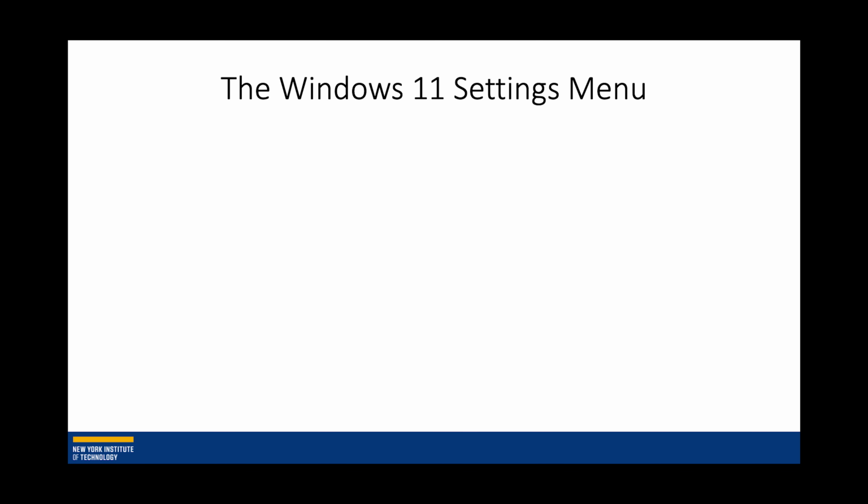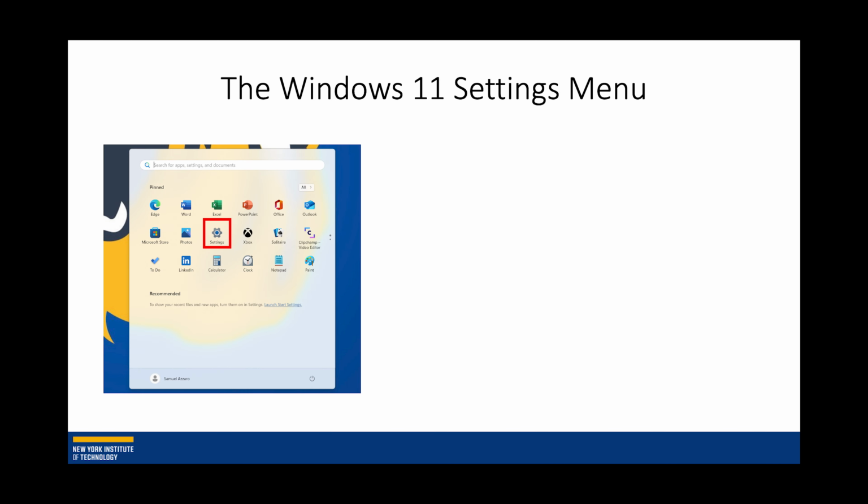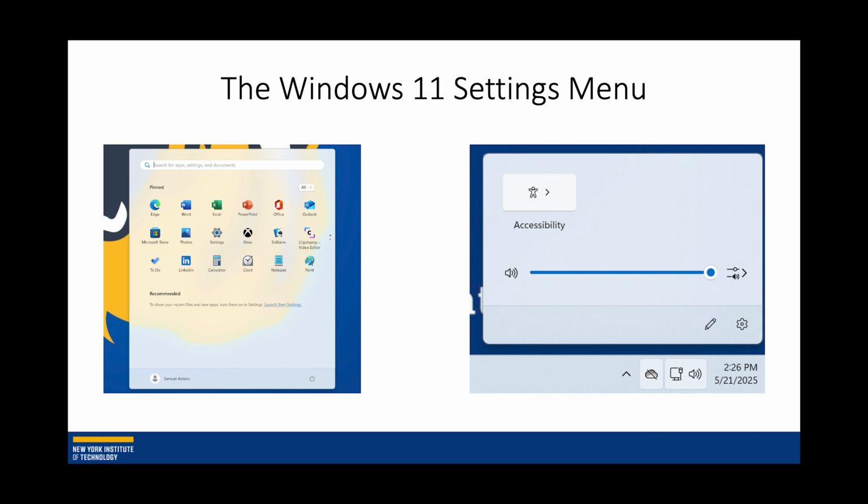Essentially, you can take one of two paths. The first requires you to open the Start menu and click on the Settings symbol automatically included within the pinned list of applications. But if you accidentally unpin this application, you can click on the button found on the far right side of the taskbar, which contains an internet connection and volume symbol. Doing so opens a small window which includes this gear icon that, upon interaction, will open the Settings menu.